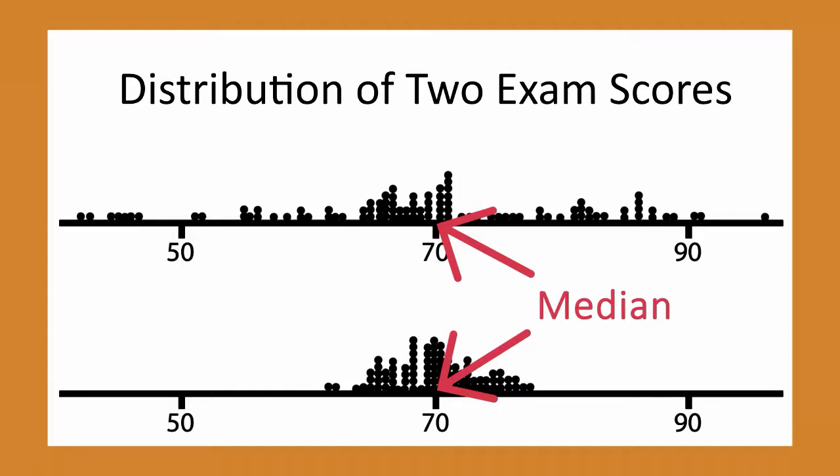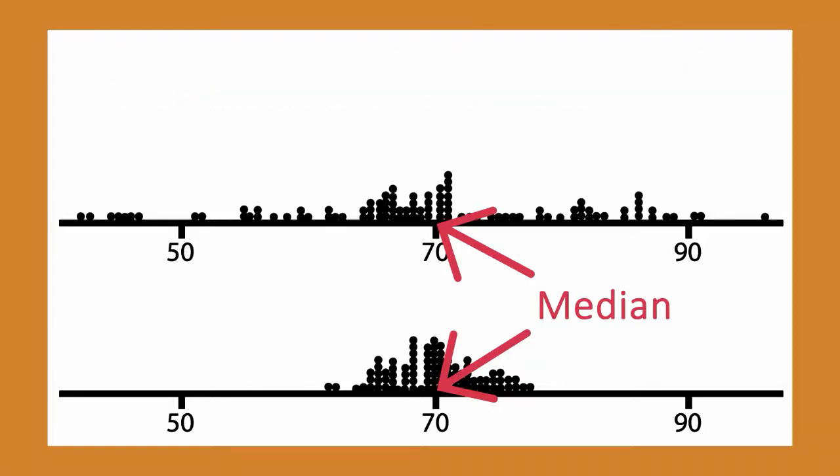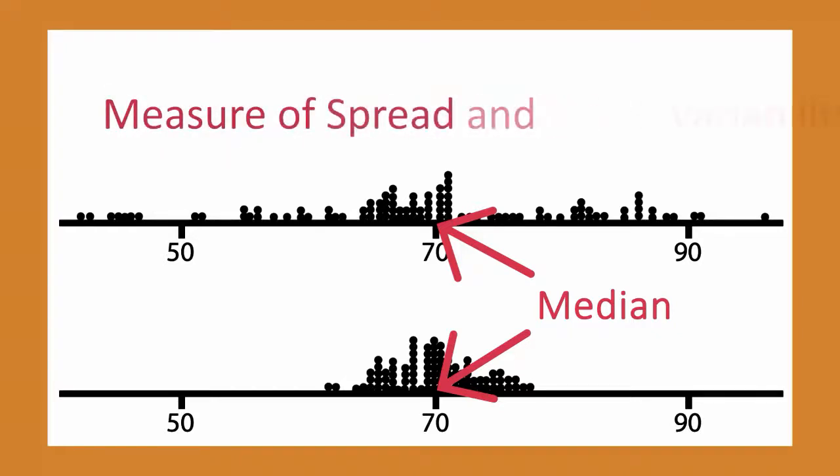In order to describe a distribution, we need to supplement the graphical display not only with a measure of center, but also with a measure of the variability or spread of the distribution. There are several ways to describe spread. A commonly used measure is standard deviation. The idea behind the standard deviation is to quantify the spread of the distribution by measuring how far the observations are from their mean. The standard deviation gives the average or typical distance between a data point and the mean.